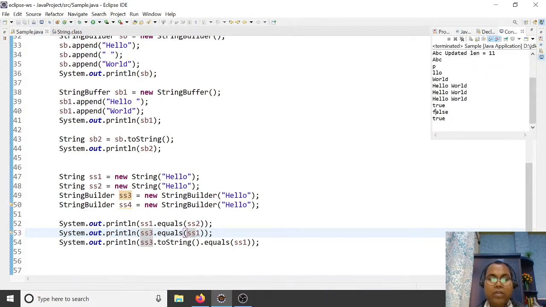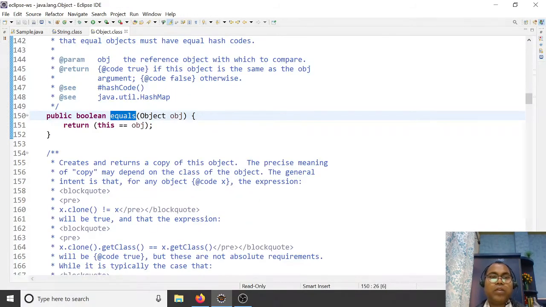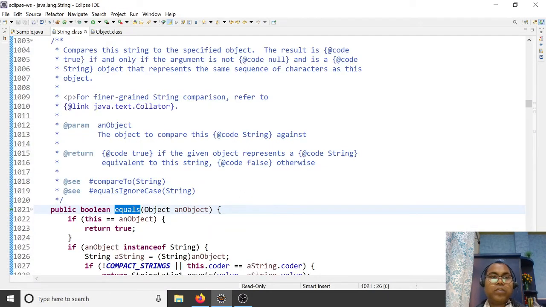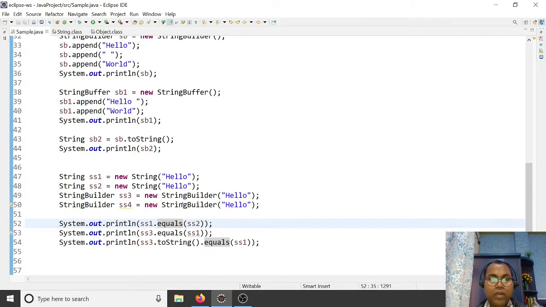Here is the false. What I'm trying to say is, this s3 is a StringBuilder, and if you look at the methods, they have not defined equals. This is the Object class method. But if you look at the String class, it provides an overridden equals method.